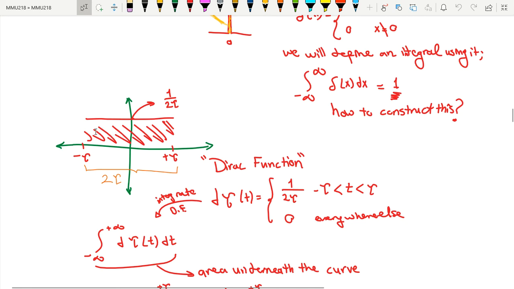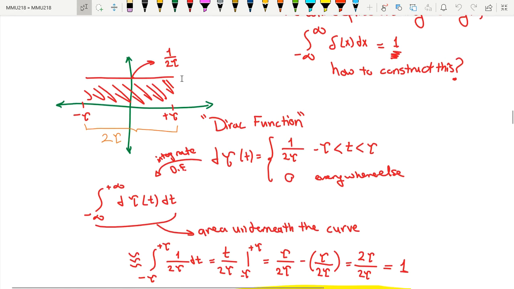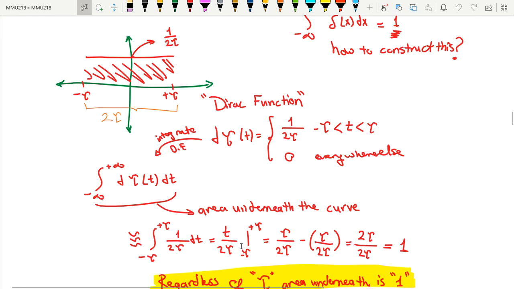So this area happens to be 1. Okay, that's good. To find the area underneath the curve properly, I'm going to define it from minus infinity to infinity. But where the real data is, it's between minus tau and plus tau, with 1 over 2 tau dt. If you do the operation, t comes out over 2 tau. If you put the ranges on, what I was saying before is true: 2 tau over 2 tau is going to be 1.